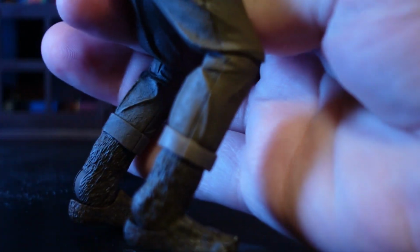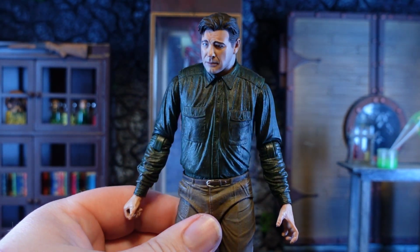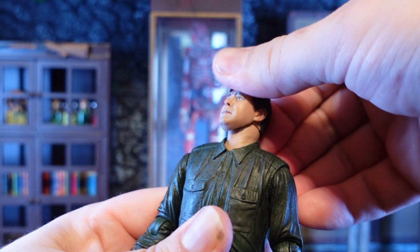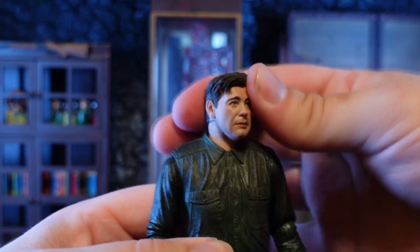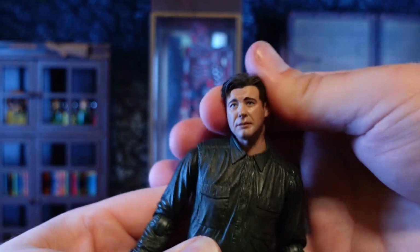There's not really a whole lot of difference in articulation between his different modes, but I'm going to switch through them anyway. So for the human head, he does have a ball joint at the base of the neck, so you can move up and down. It also rotates side to side at the top of the head and at the base of the neck, but it's more at the base, it seems. You can get some additional pivot out of there.